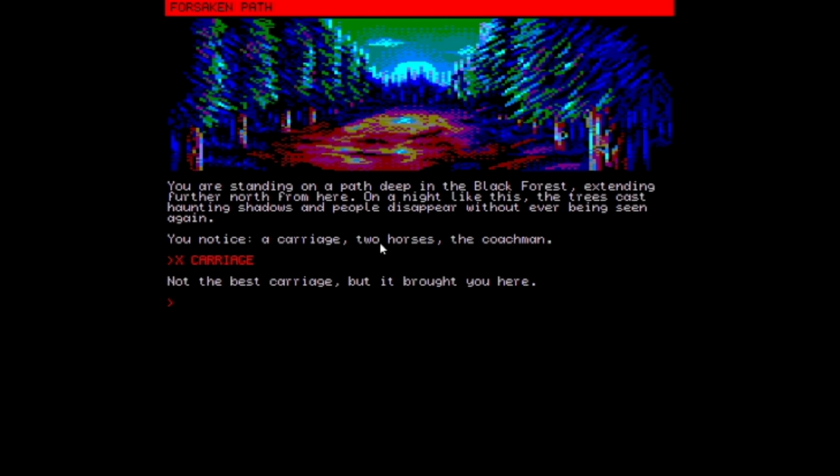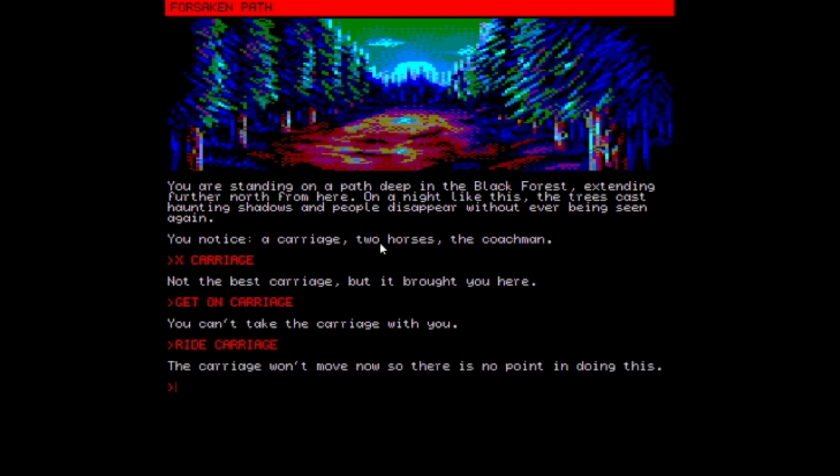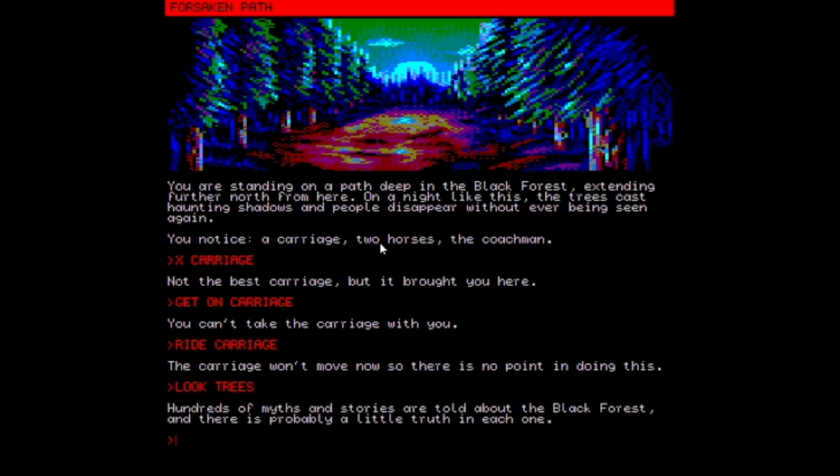The control system is typical of text adventures. You type what you want the hero to do, for example, look Apple, watch Retro Rant video, press like, subscribe button, and so on. A lot of abbreviations are included in this game, which is very handy indeed, even though I would have liked a shortcut for retyping the last command.